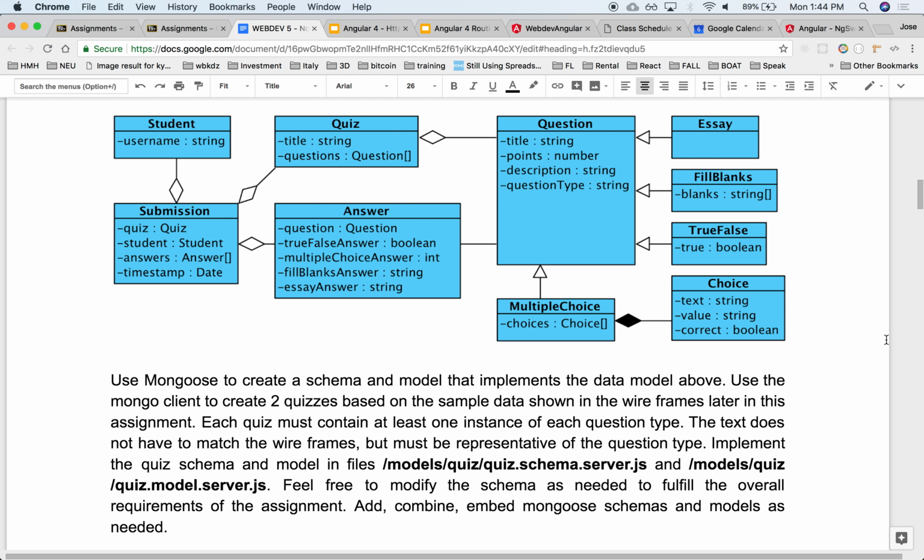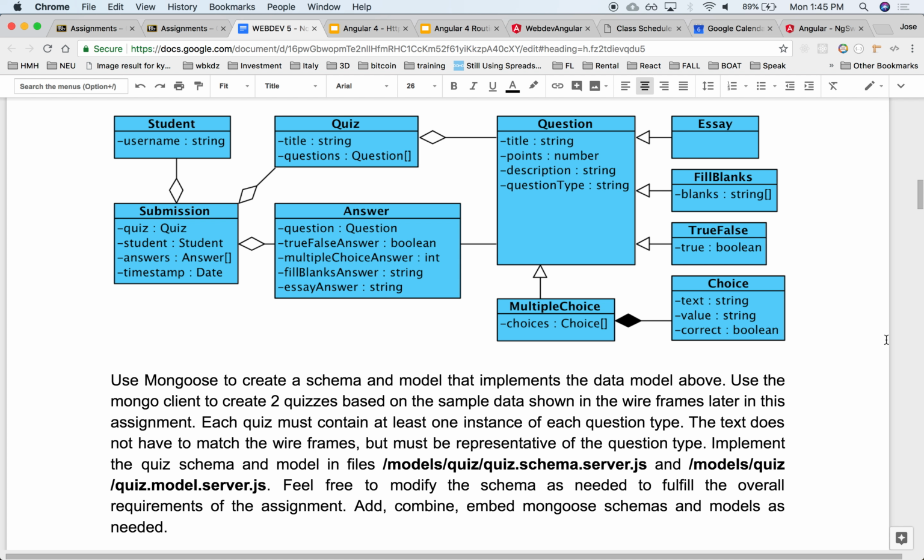So depending how you decide to implement the schema, you'll need to implement those .schema.js files and the model.js files that go along with those as well. Over here it says feel free to modify the schema as needed.